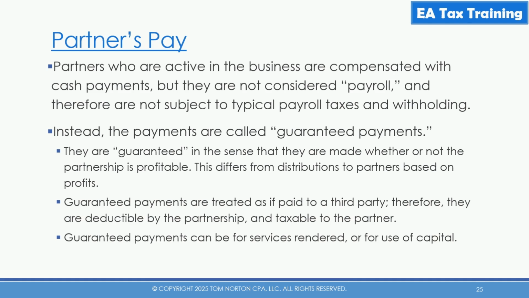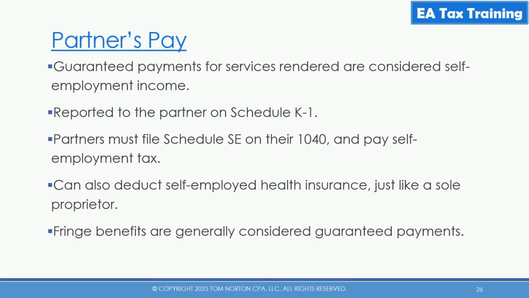Guaranteed payments can be for services rendered, as we've been discussing, but they can also be for the use of capital. It's not as common, but it could be that the partner is letting the partnership use a building or even cash. And so they will make a guaranteed payment that more or less replaces rent or interest, for example. That again is not as common. So when I'm talking about guaranteed payments, as we're going through this video, unless I say otherwise, you can assume it is one of these guaranteed payments for services rendered, which is the much more frequent situation.